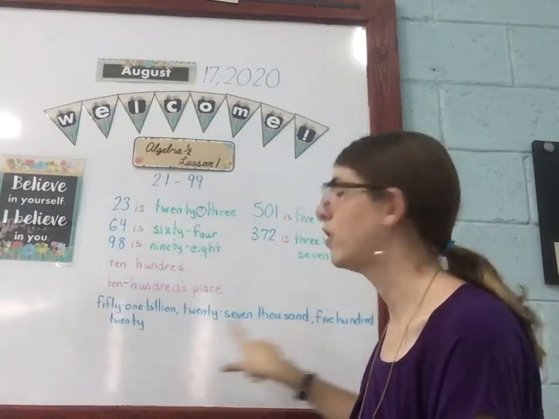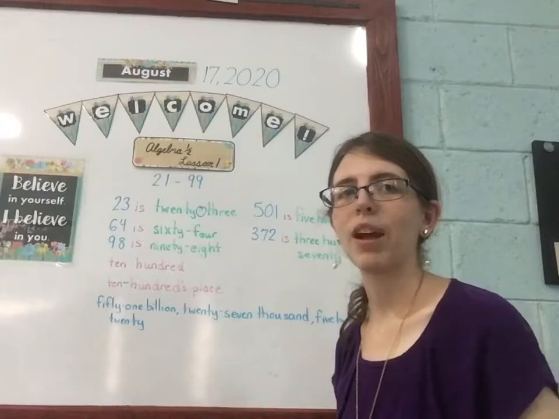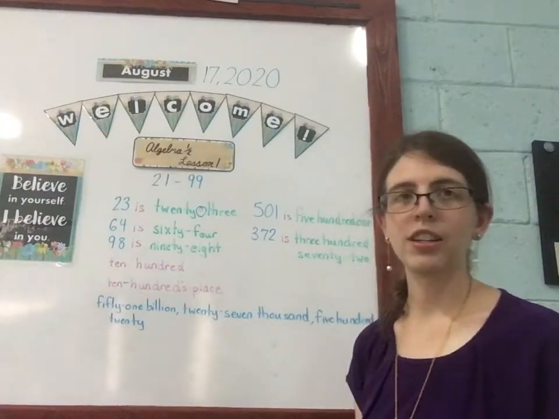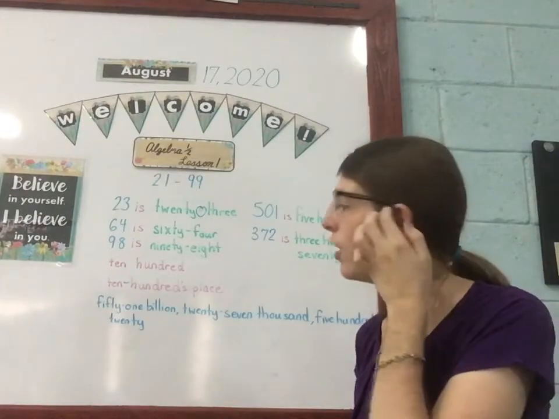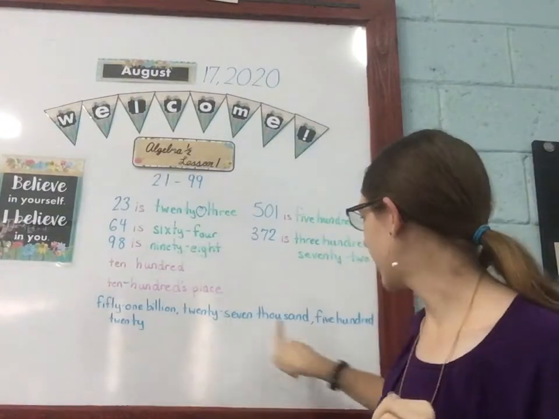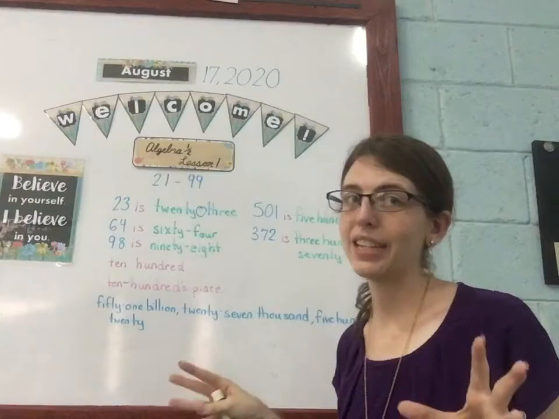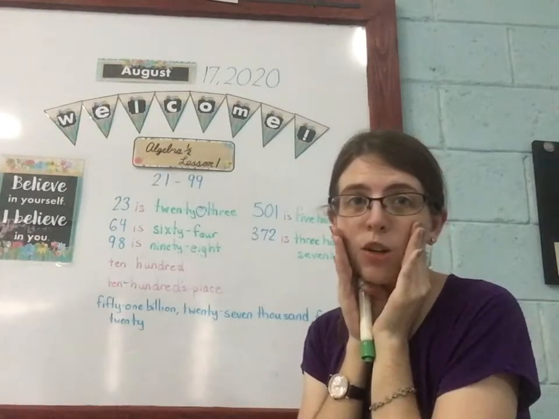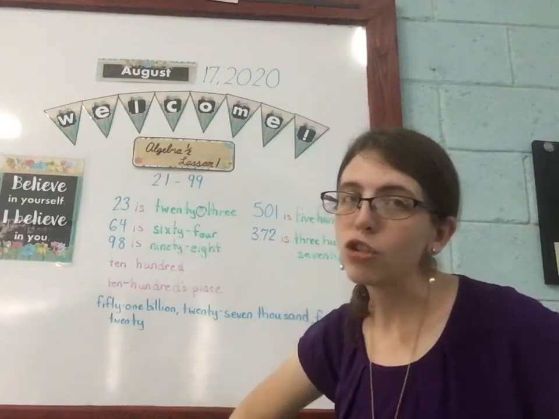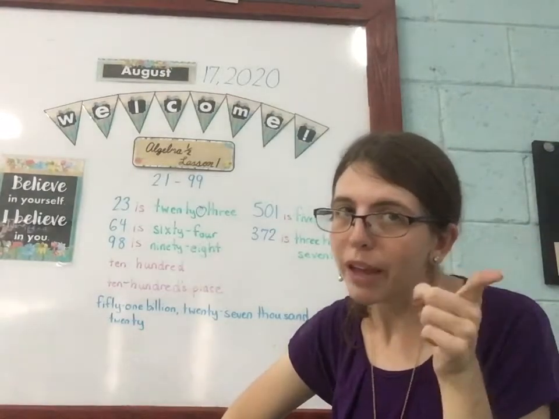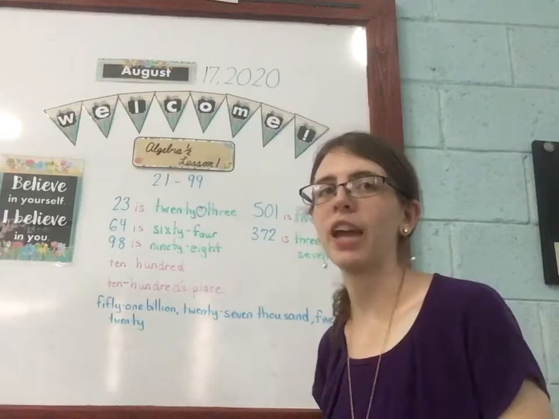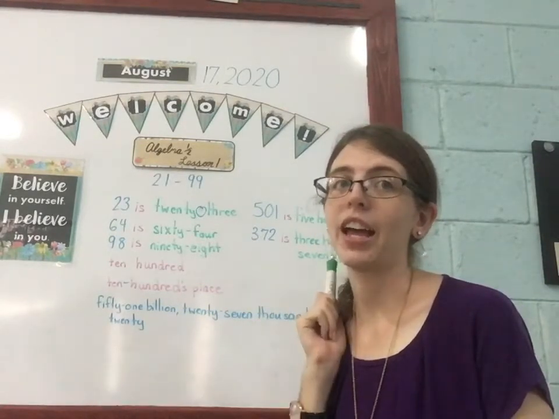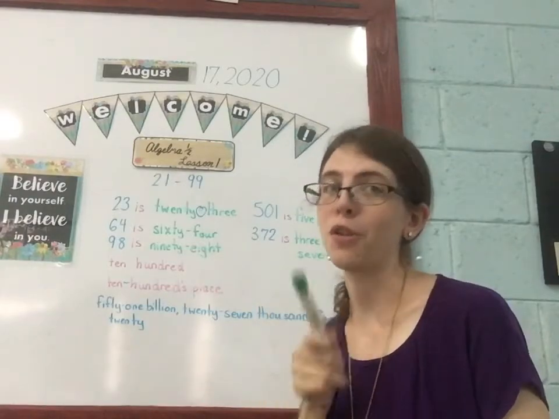51,027,520. I want to write this as numbers. So I'm going to start by writing it out in my groups. Notice I have a comma separating each of my groups. That's a big hint because you need your commas in your numbers. If you don't have commas in your big numbers, I will find you and I will beat you. Okay? So put your commas in your numbers. Okay? Ask any of my other kiddos and they'll tell you I'm a comma Nazi. That means that I am really strict about my commas. So make sure they're there.